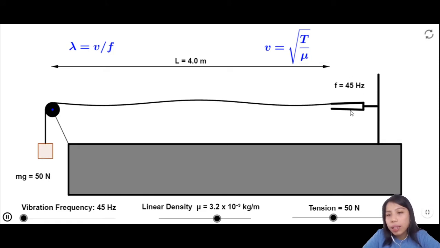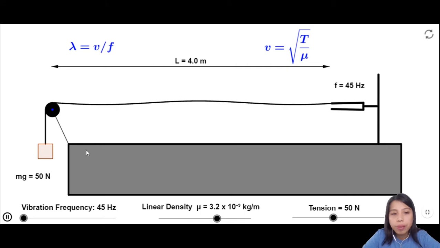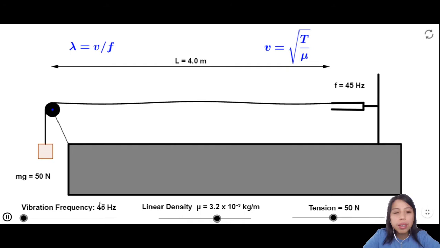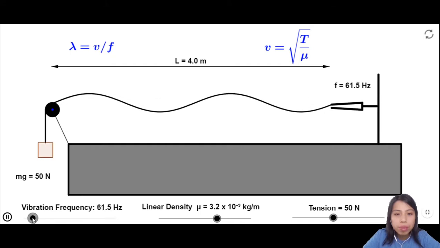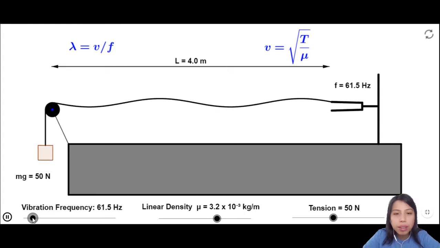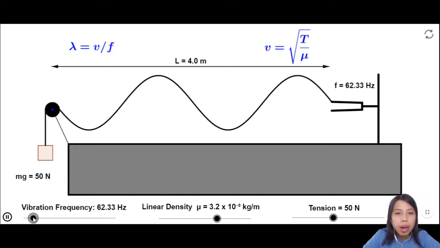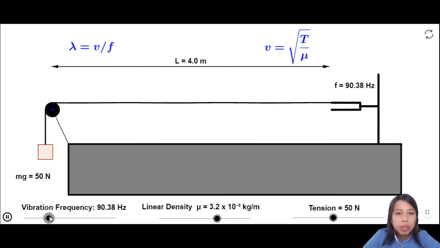Then on the other end, you will have what we call a vibrator, which will create the frequency in the wave. So what these experiments do is, usually you change the vibration frequency here. Maybe you start at 45 hertz, you bring it up, you see it's flat, then you go up some more. Oh, there's a standing wave here, at 61.5 hertz. There are 4 antinodes. You keep going, wow, very big. So basically, you're searching for where the stationary wave appears.